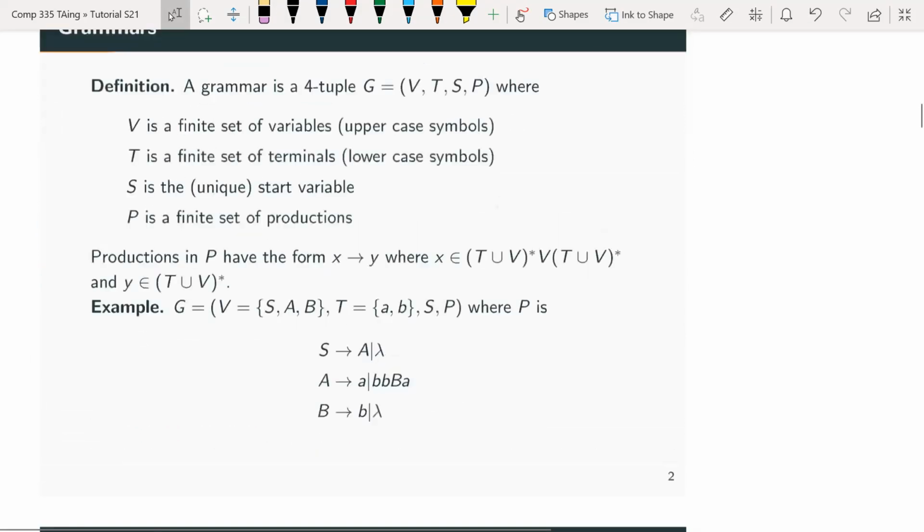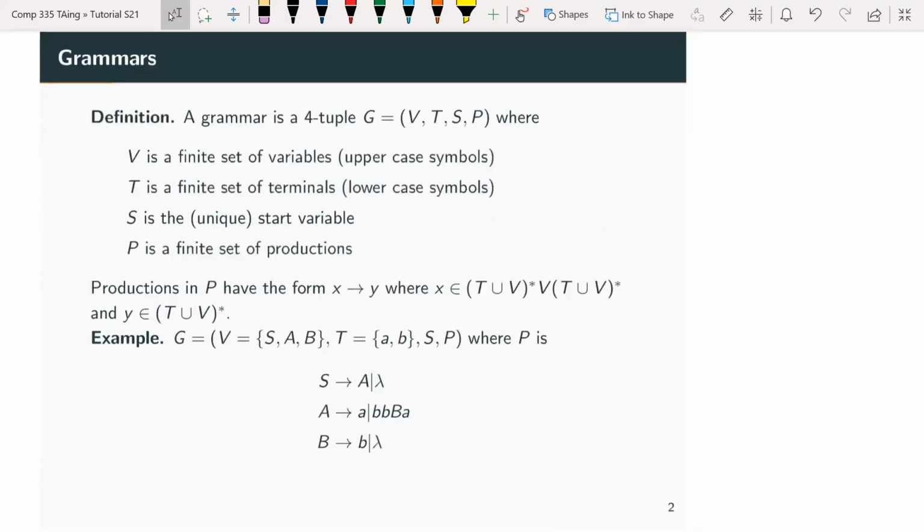All right, so introduction to grammar. What is a grammar? A grammar is very different conceptually from a regular expression and from an FA. It's actually a device that generates languages. You're going to hear that term a lot, that grammars generate languages. We're going to see how in a second.